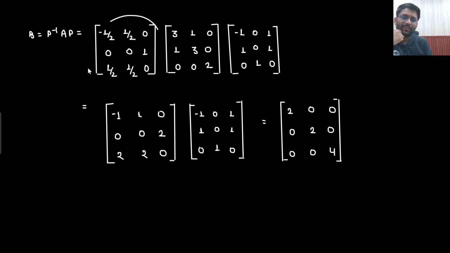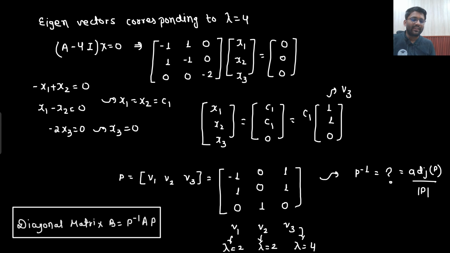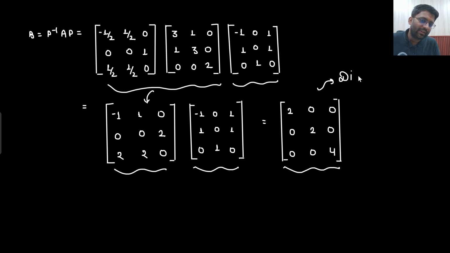Okay, so this is the P inverse, then multiply with matrix A and multiply with P. So first I multiply both of them. Okay, this is the result I am getting. Then I multiply it with this one. So those two I multiplied, and this is the result I am getting. So this is surely a diagonal matrix. Basically, you are finding out the diagonal matrix of A. That means it will be a diagonal matrix, no?